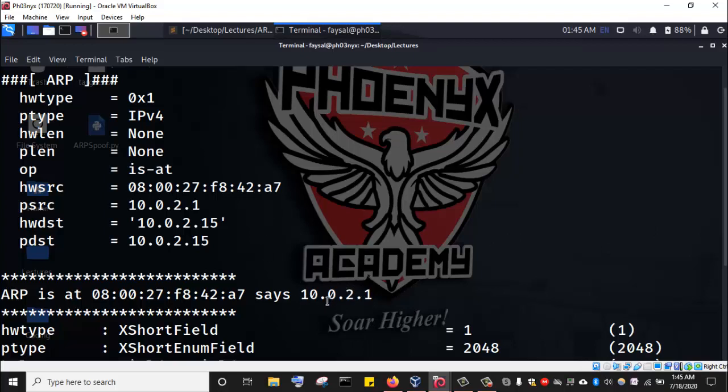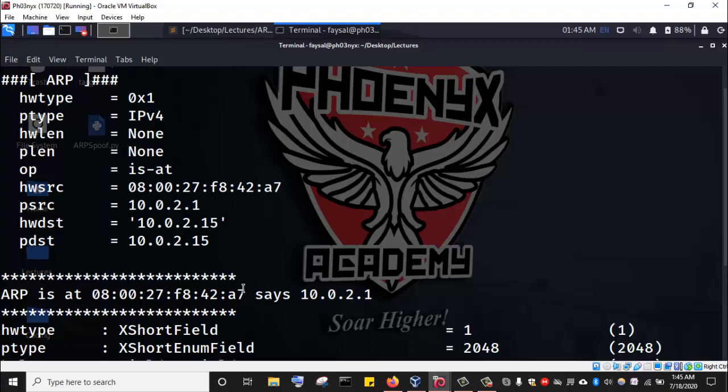Now the Windows 10 machine will update its ARP table, and under 10.0.2.1 it will put the MAC address of the Kali Linux machine. So whenever it wants to communicate with 10.0.2.1, since they use MAC addresses for communication on the local area network, instead of sending the packet to the gateway, it will send the packet to us. Thereby we are standing in the middle.